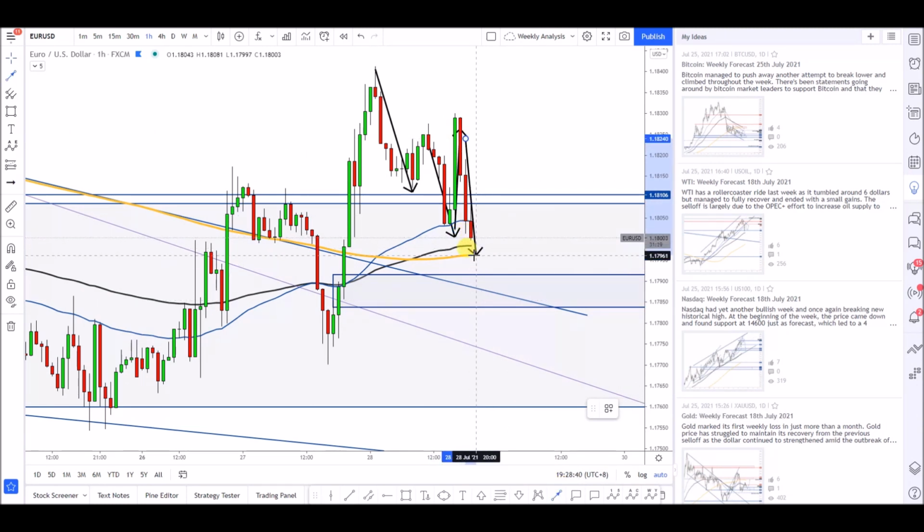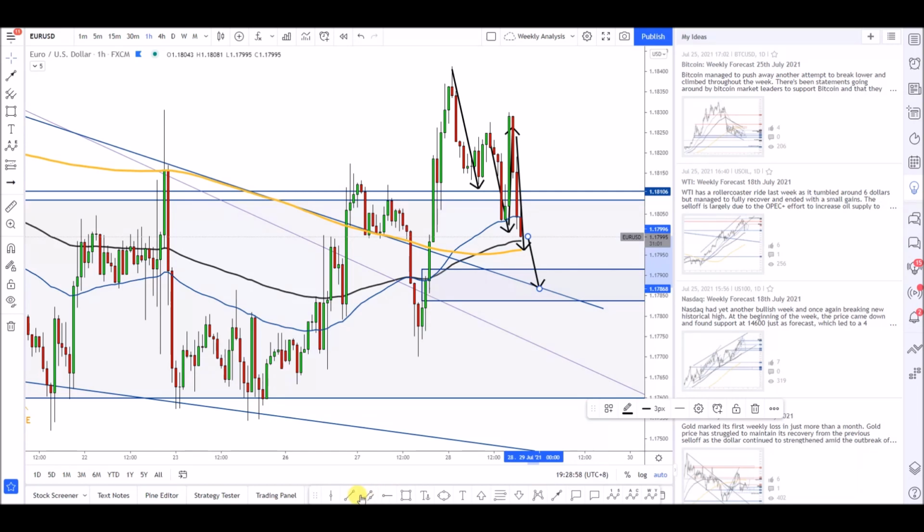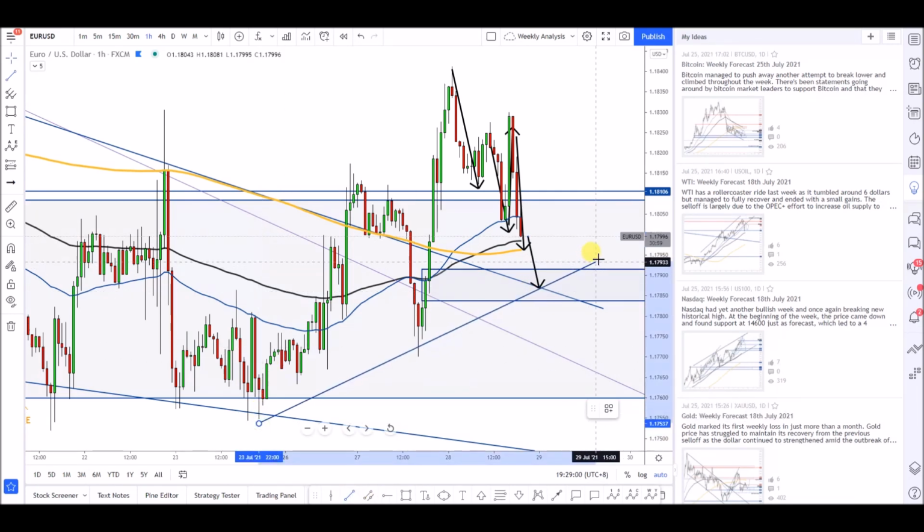I think that's to be expected because today we have the FOMC, and therefore the market is going to be whippy. It is unlikely there will be any trend before the FOMC itself, and therefore that gives us an opportunity to look for a lower price to buy the Euro dollar. And of course we can always make use of a trend line right here as a support to buy the Euro US dollar.